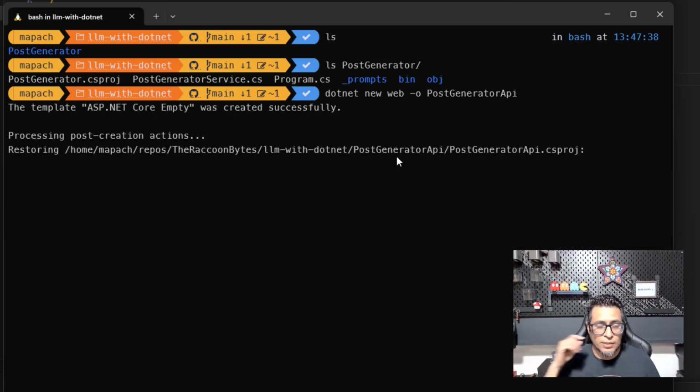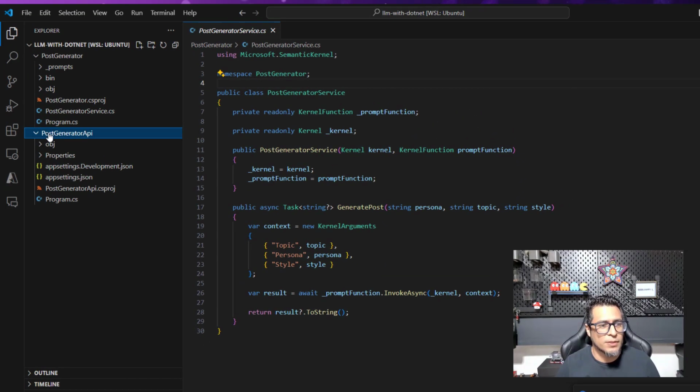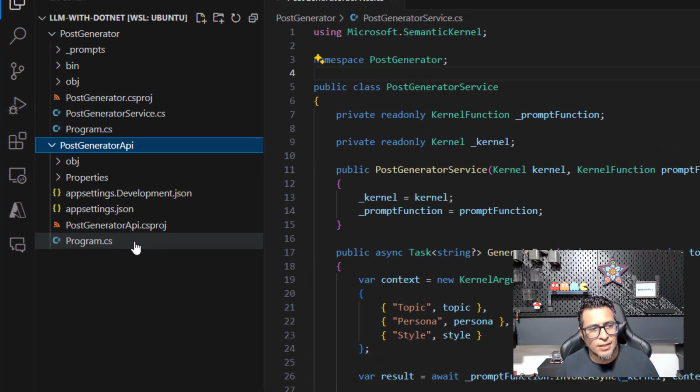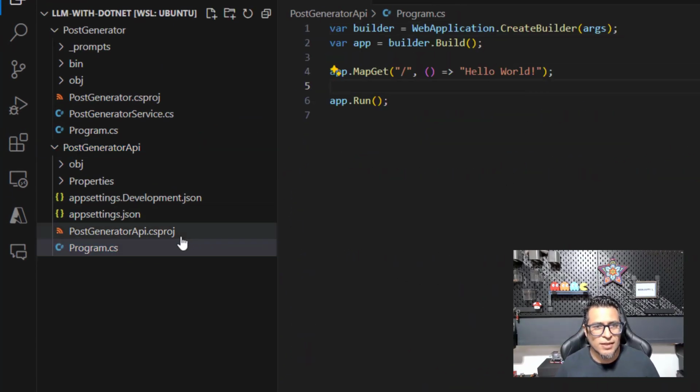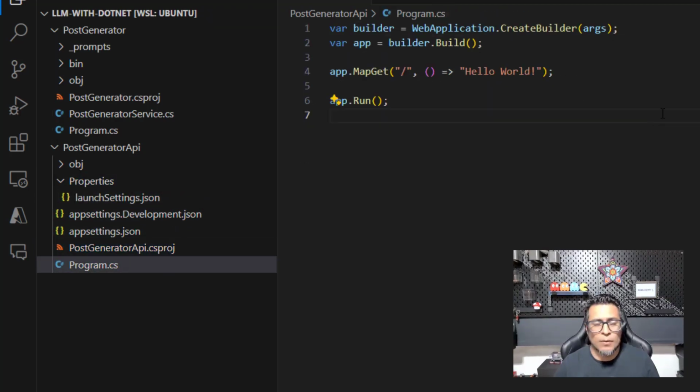There are templates in the back. I'm sure that there are going to be some .NET AI templates in the future, maybe with Semantic Kernel, and I'm not sure if you can create your own templates for other projects. Okay, so it appears this little program, and usually this creates a hello world. Let's see what else it has. Oh, this is nice. All right, so the next thing is we're going to add the post generator service in this, but we're going to create the library.